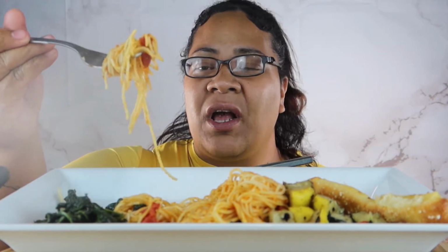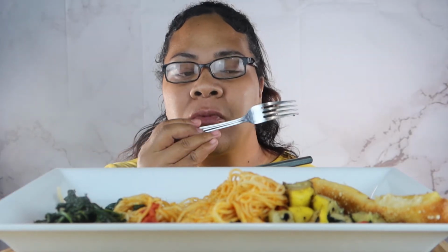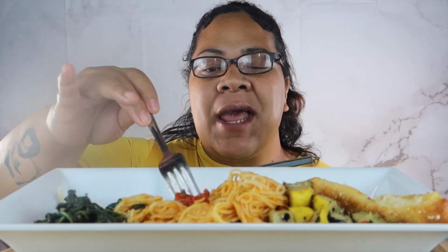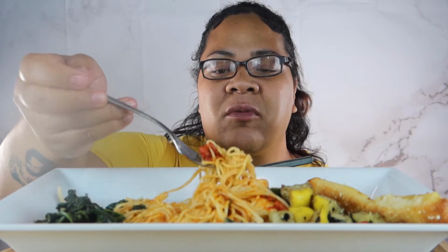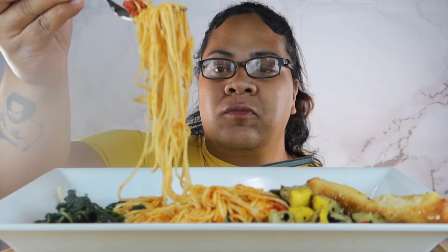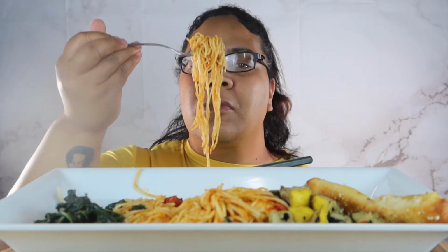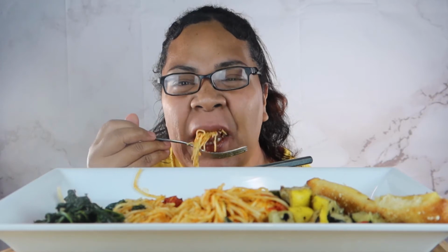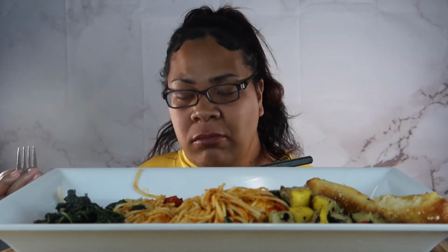When I was younger, I used to love my pasta with hella sauce. I used to douse it in the pasta sauce. But now I like it like this. I like when the sauce is just coated onto the pasta, or onto the angel hair. Surprisingly, I'm not dropping any.